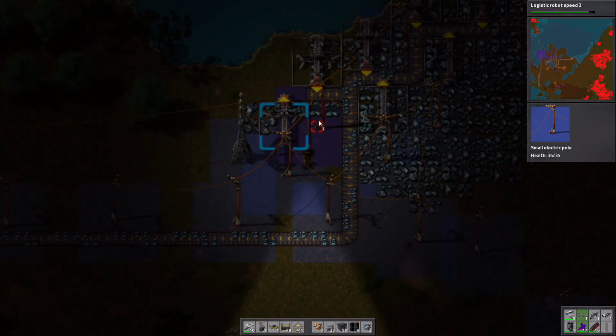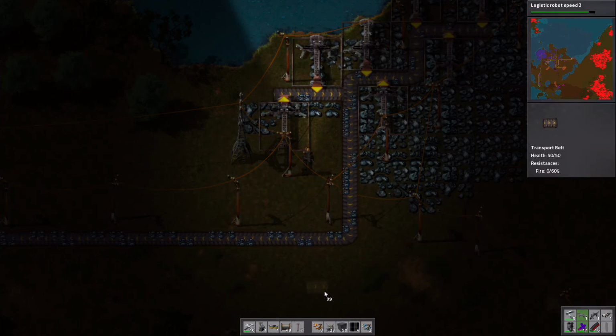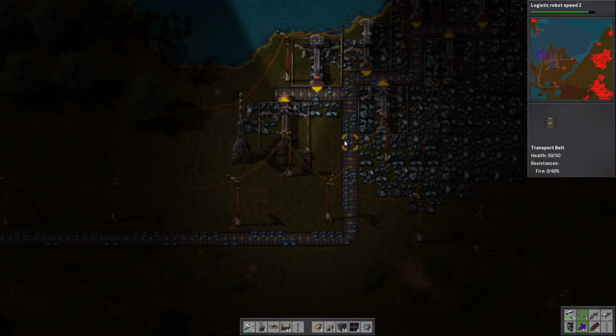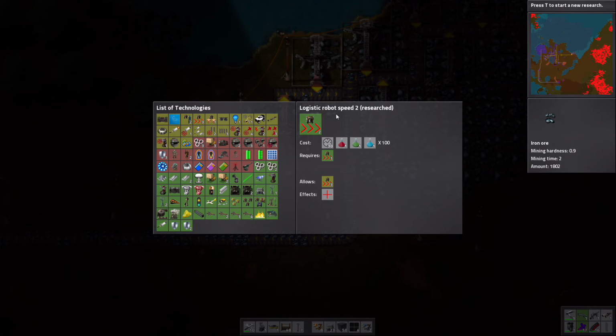Grab a pole, or not, right there. Yep, that'll be good. And like that. So we have mining in this, mining in that, mining here. This 1800 isn't going to get touched.